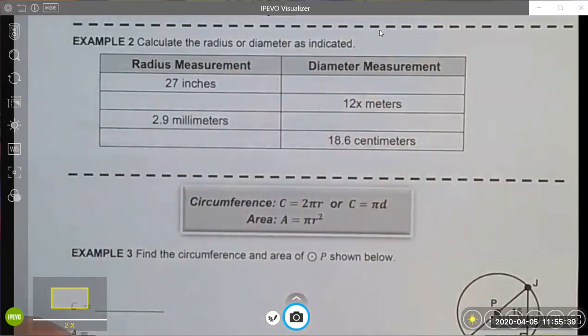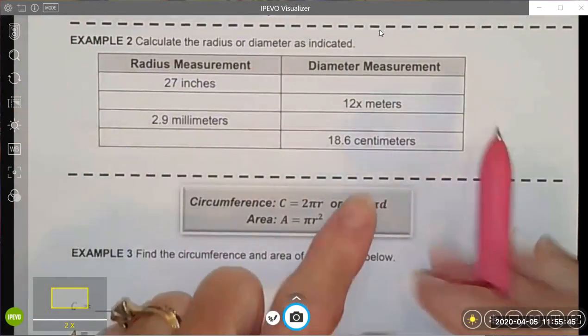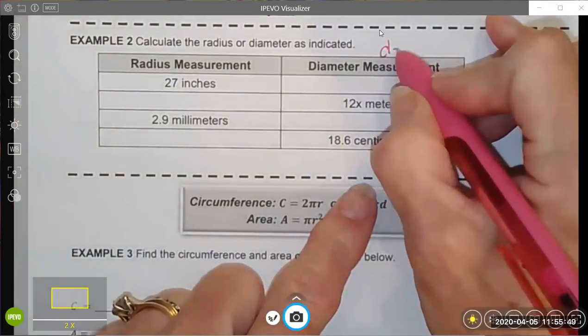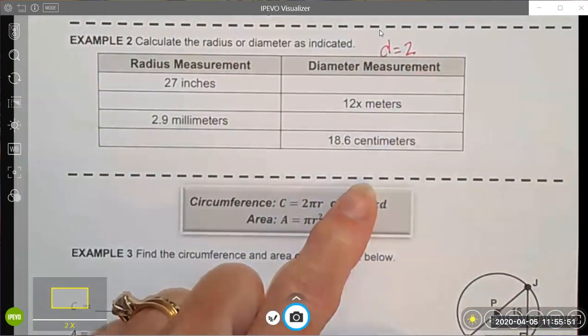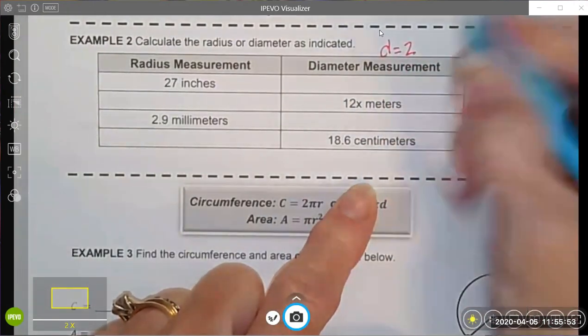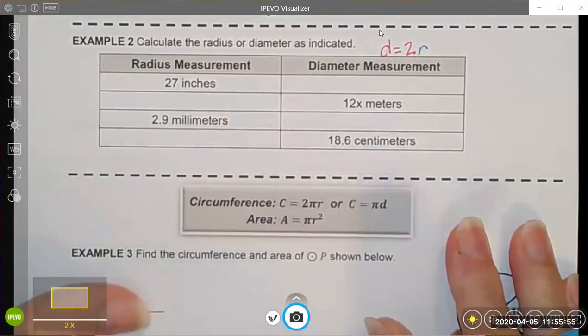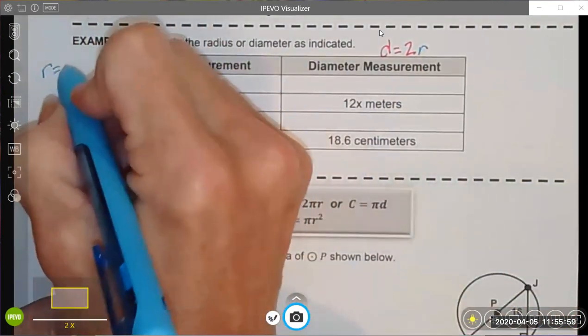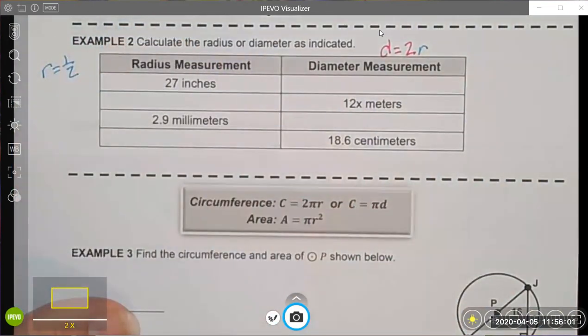In converting from a radius to a diameter, there are 2 formulas that are handy to remember. The first is to find the diameter, and the diameter is always going to be 2 times the radius, as we spoke of above. Conversely, the radius can be thought of as being 1/2 of our diameter.